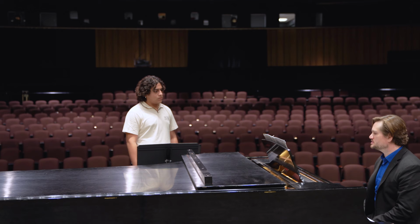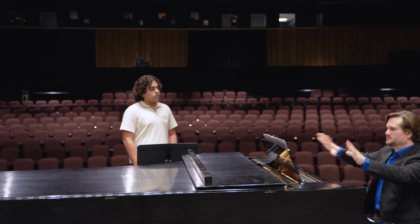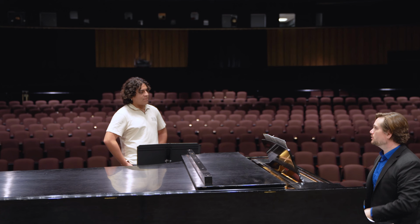Smaller space, but in here, be careful not to sing just to this area, to me or just here. Sing, you know, to that wall or through it, okay?